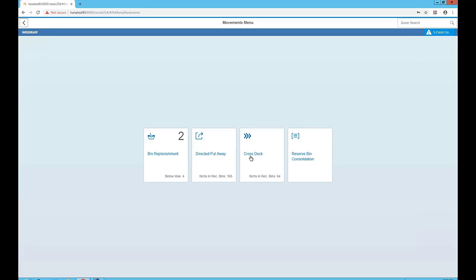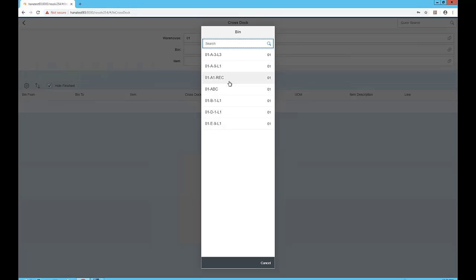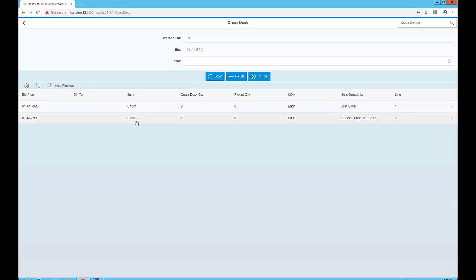Next, we're going to take a look at cross-docking. Now, cross-docking is a little different from the reservations because what this gives me the ability to do is, again, I'm just going to choose my receiving bin location, but it's going to give me the ability to identify products that are in my receiving dock that I have the ability to ship without doing a put-away. So this is done automatically. The fact that there are open sales orders for this product that have not yet been released to a pick, and that we have this, we can go ahead and take a look at this product.